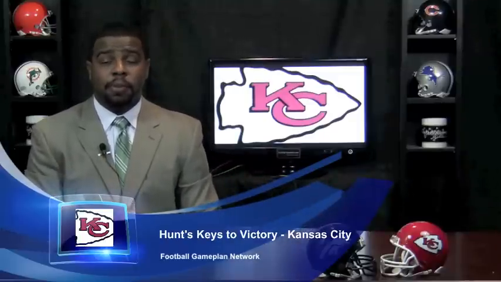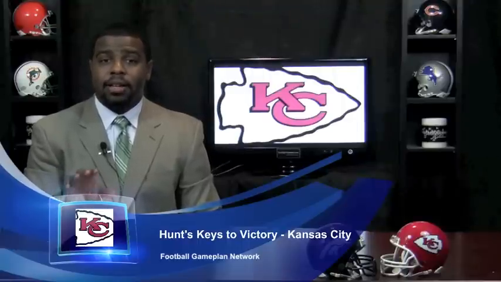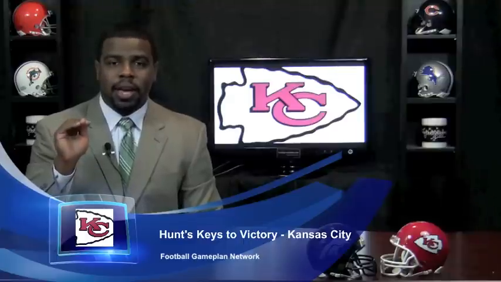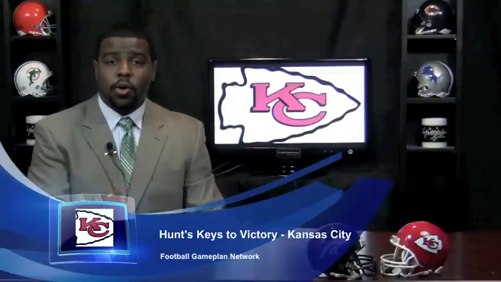Now, on the defensive side of the football, you have to make life uncomfortable for Kyle Orton. Here's a guy that, once he gets pressure in his face, that ball won't be as accurate, because Kyle Orton doesn't have a lot of zip on his passes, so his balls, as they continue to get deep down the field, continue to sail. So you may have an opportunity to make some interceptions, but it all starts with getting pressure on Kyle Orton.